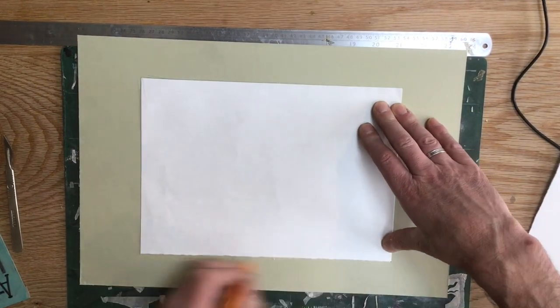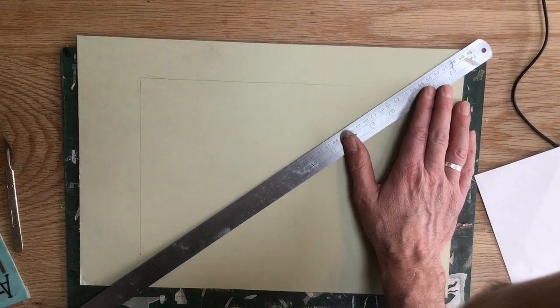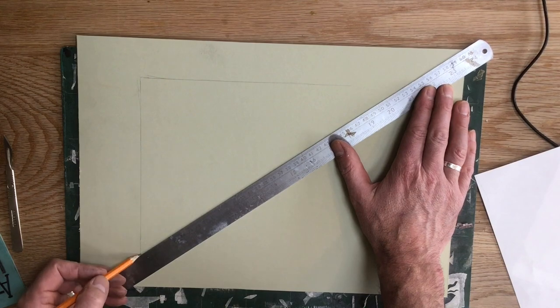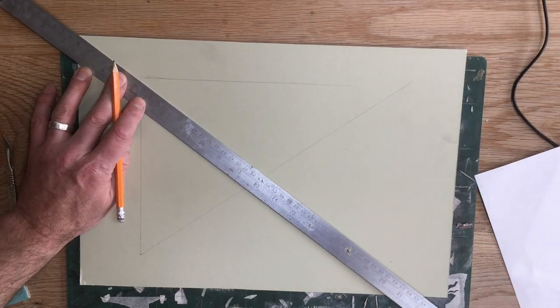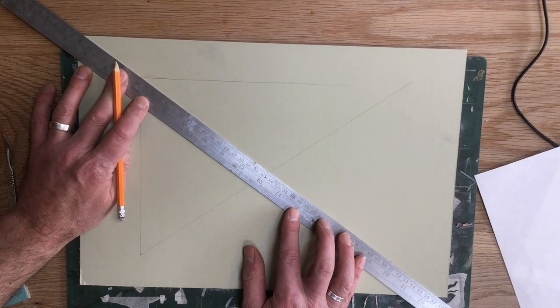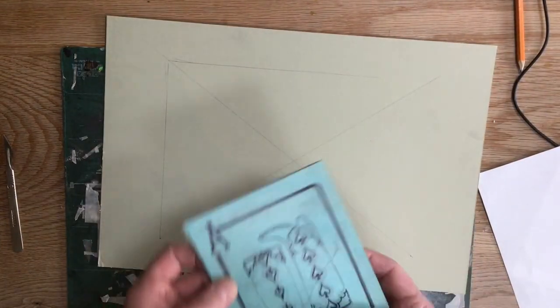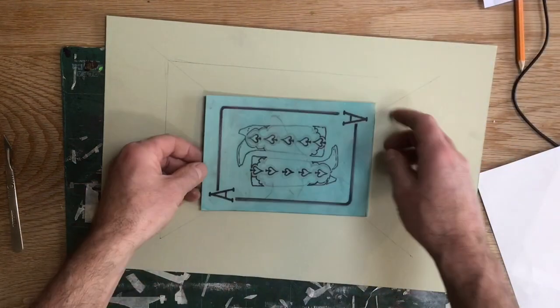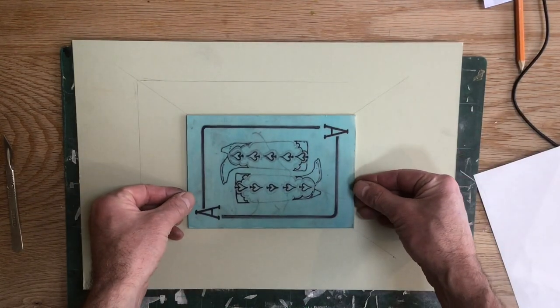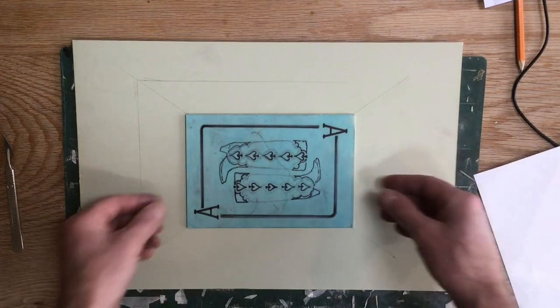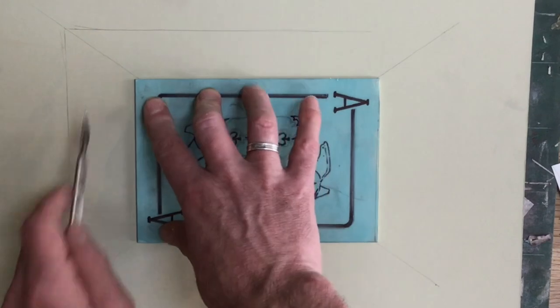I'm now going to do a cross from my dots so I know where my center point is. Okay, so I know that my lino wants to sit roughly - what I'm going to do is just take that off in the middle of this piece. You can use those four lines to get it positioned. It doesn't need to be pinpoint accurate.